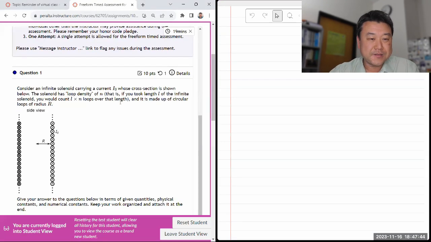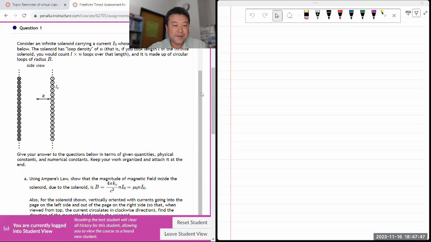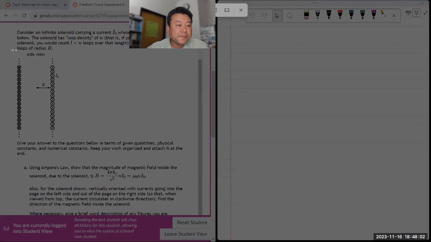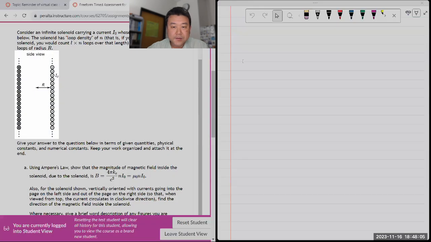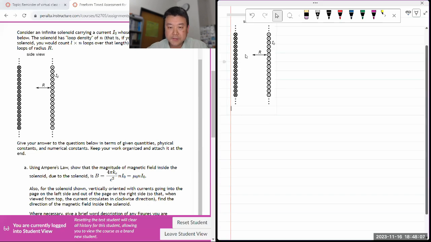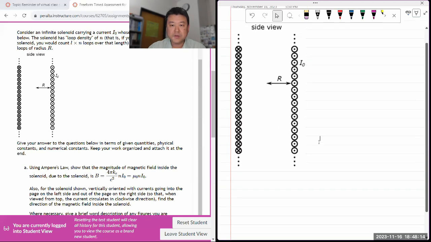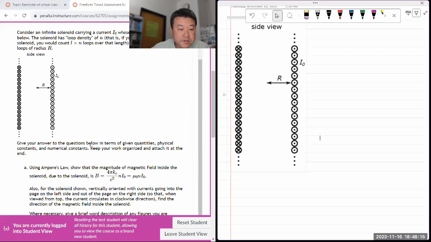All right, it says consider an infinite solenoid. Okay, make me feel better, and I like an application of Ampere's law question. Those are easier. It's harder for me to forget those because it involves application of symmetry and all that. So let me actually copy this over so that I don't have to redraw the whole solenoid.